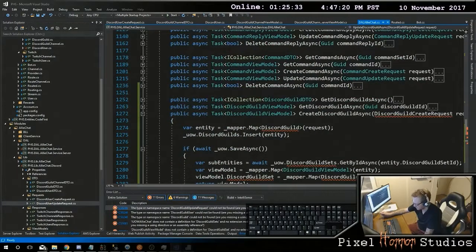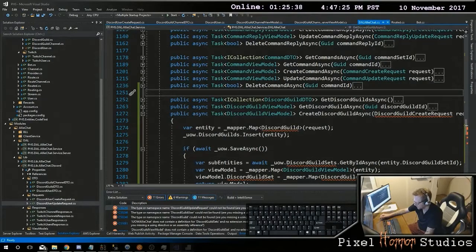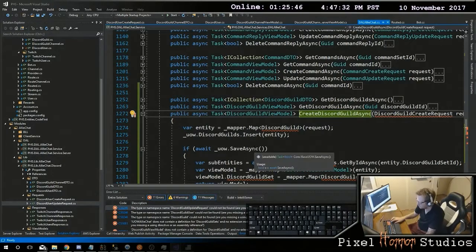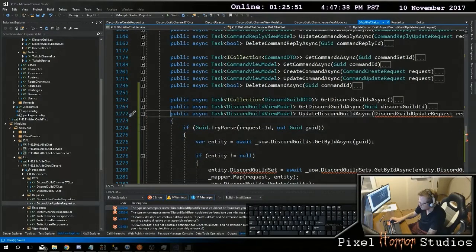So back where we started, here we have our create request. We can go ahead and add that. Wait, Discord guild create request. You're never creating a Discord guild request from this one. You're never going to create a Discord guild request from the client side.